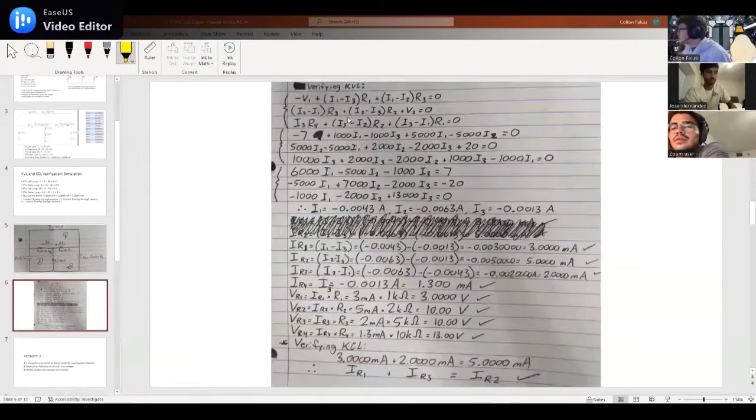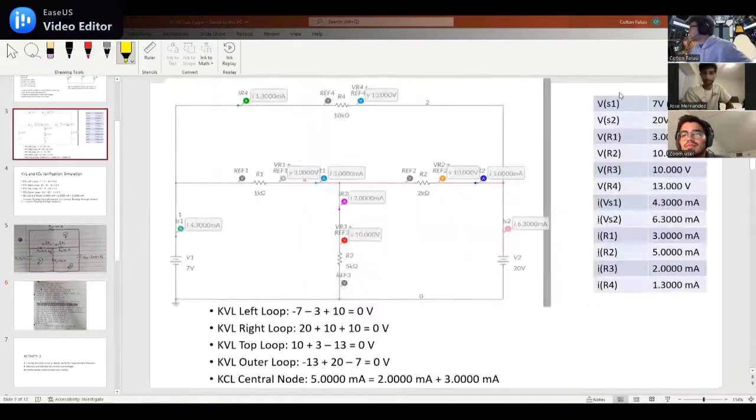So that's kind of what we did here for our KVL. Of course, Dr. Vlasov gave us these top 3 equations. Thank you, Dr. Vlasov, for the top 3 equations in the office hours. That was something we were able to start with for the KVL for each of the left loop, the middle loop, the top loop. And then when you plug in from there, it ends up as a 3x3 matrix to allow you to get those big I values. And then, as we said, we can find the current through the resistors by doing I1 minus I3, I1 minus I2, etc. Then we have the check marks here just to point out that the values we're finding are equal, in fact, to the values from the table in the simulation. Yeah. Certainly.